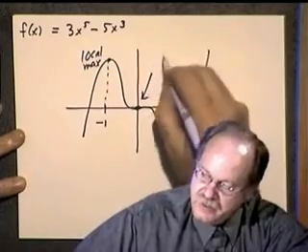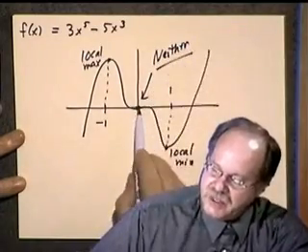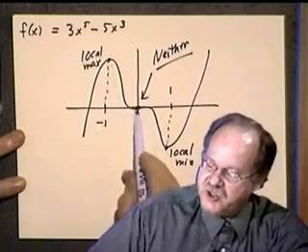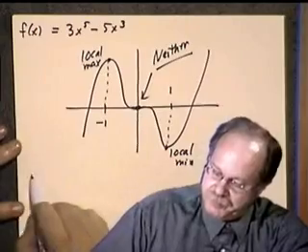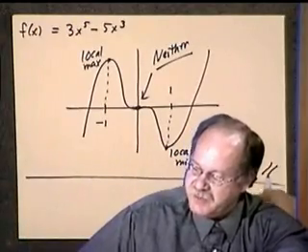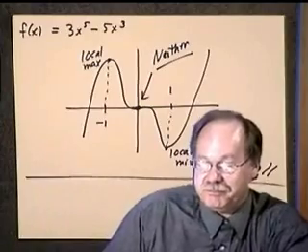And here in the middle, we have neither. We weren't able to tell anything from the test, and we can see from the picture that it's just decreasing on both sides, so it's not a local max and it's not a local minimum. So that is enough to give us an example to see how useful this second derivative test can be.